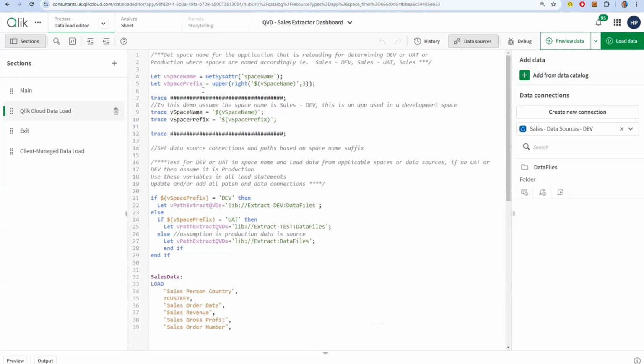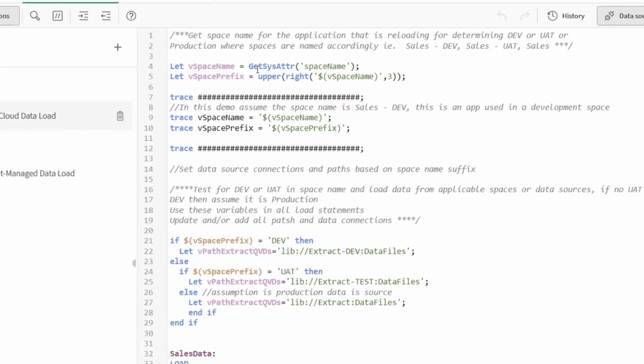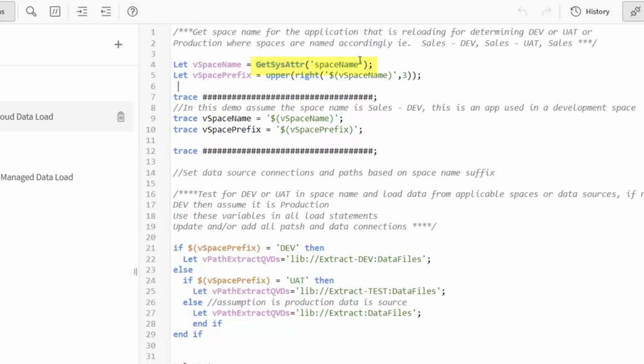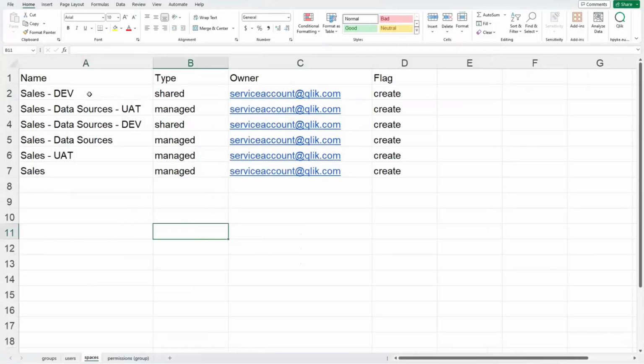So you can use the same script in your different production and development environments, and it will pick up the correct data. Exactly. So the getSys attribute here is taking the space name, and then we're looking at the last 3 digits of that space name to understand whether we're in dev, test, or production. And that goes back to when we're actually mapping this out with the spaces, having this kind of naming structure.